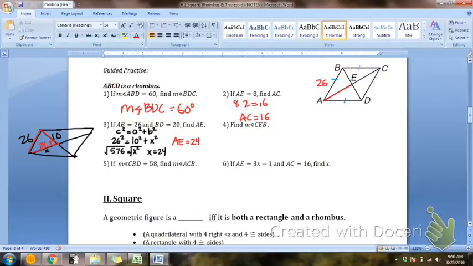On number 4, it says find the measure of angle CEB. So if I go back to my diagram, angle CEB is here. How much is this angle right here? What do we talk about? All the middle angles. They're 90 degrees. There's nothing more I need to do here. I just know that the measure of angle CEB is 90. And the reason I know that is because my rule says if it's a rhombus, you got right angles in there.